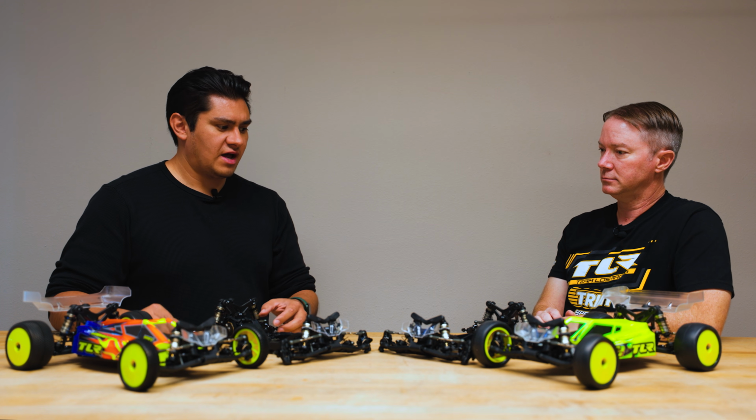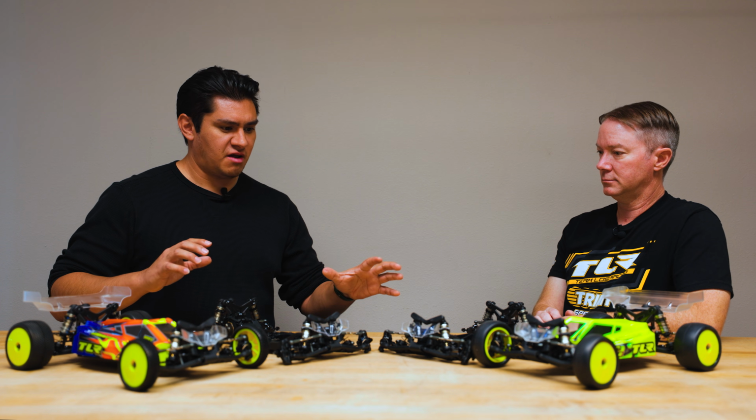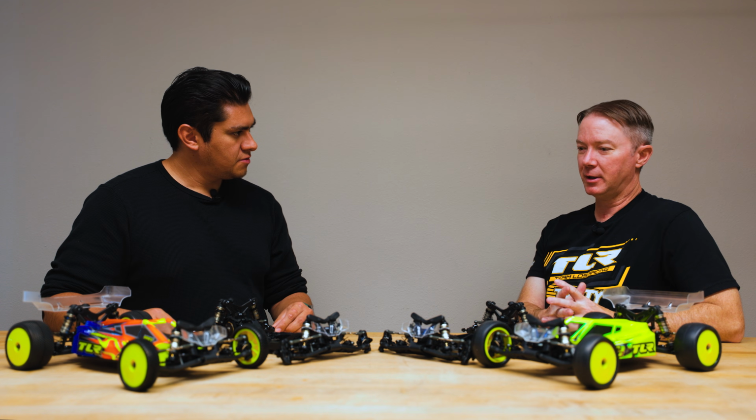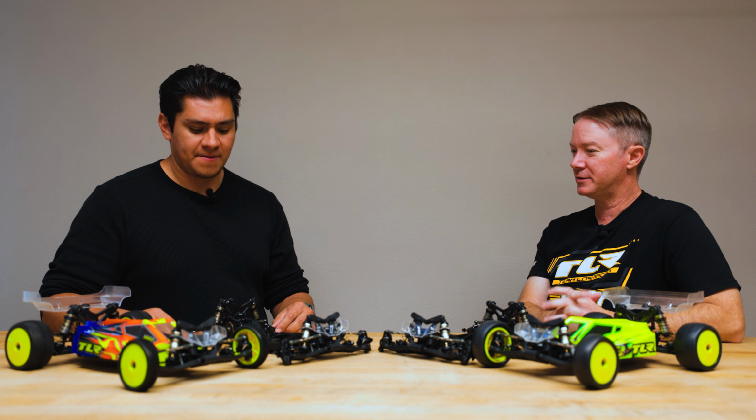Alrighty, so now that we've talked about the key differences between both, let's talk about the features and benefits that are shared amongst both of them. Again, I know we probably have a lot to cover since this is a ground up chassis, or a ground up design. So where do you prefer to start? Do you want to start from the center, the front end, the rear end? What's better for you? Well, if we're talking about what the population generally wants to see, they want to see the rear end.